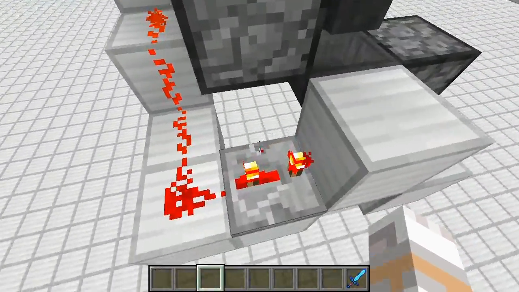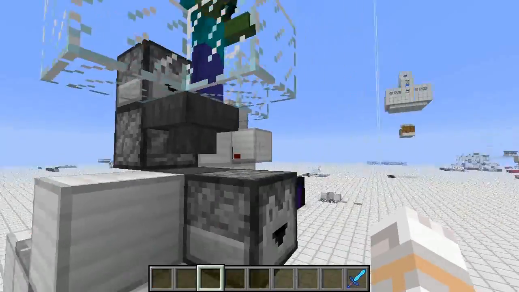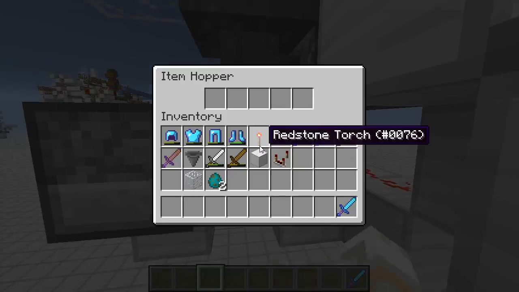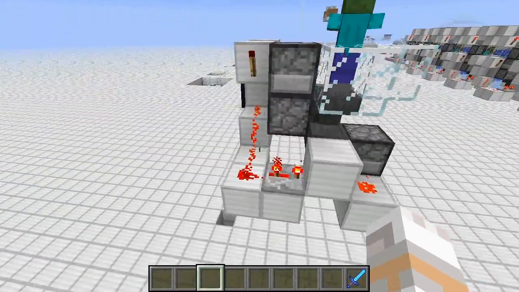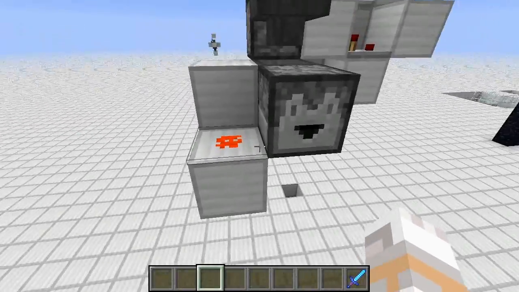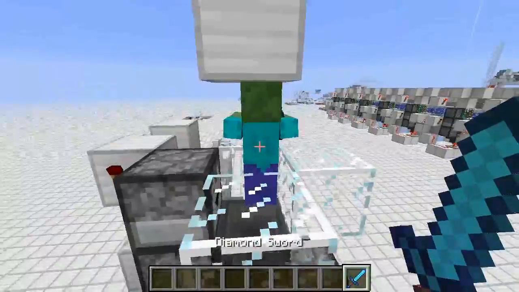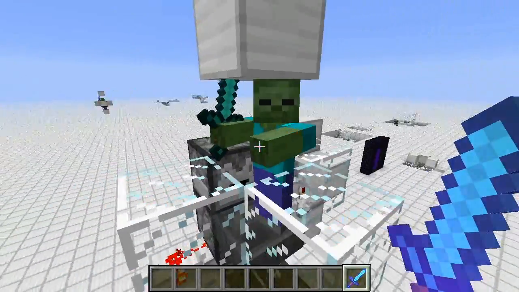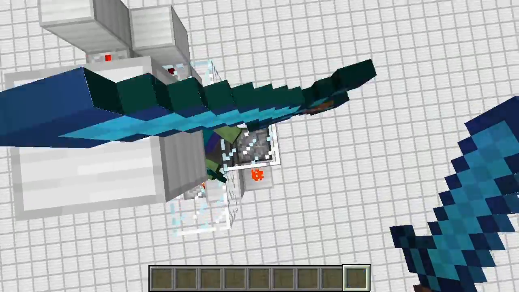Also, the deactivated signal here will make sure that the next item that lands in that hopper will be sucked out by that other hopper below and land in this dropper. And when the signal gets on again after a while, this redstone will trigger that dropper and spit the item out. So, demonstration. Remember, the zombie has an unenchanted but broken sword, so we pick up our enchanted one.